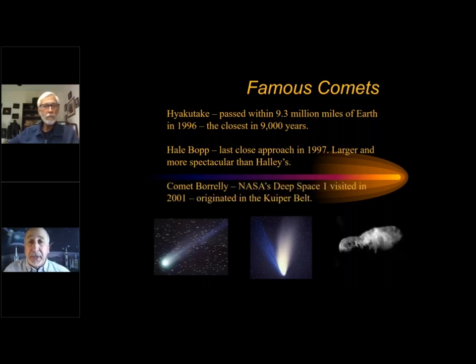And then another example is Comet Borrelly. Comet Borrelly was discovered by a French astronomer, Alphonse Borrelly, in 1904. It's interesting because we actually sent a spacecraft there. NASA sent Deep Space One to visit that comet in 2001. And here's an actual snapshot that it took as it passed by the comet. Kind of looks like a strange elongated potato.